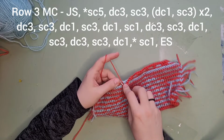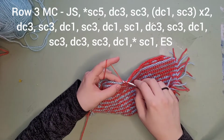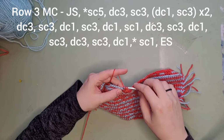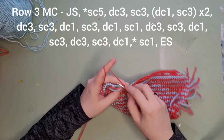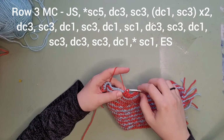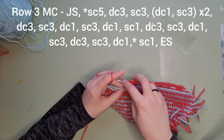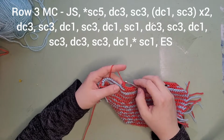then three doubles. So I'm going to do the first part. Then I'm going to grab that loop, lock it in. There's the first part. Grab that loop, lock it in. And double. That's the first part. Grab that loop and lock it in. Then we have three single crochets.